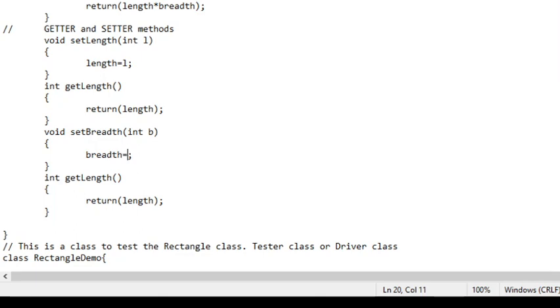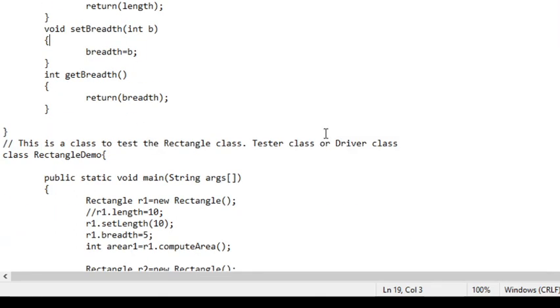B is assigned. Then this one also, we will change the name to get breadth, and instead of returning length, it should return the breadth. So we have created these 4 methods.